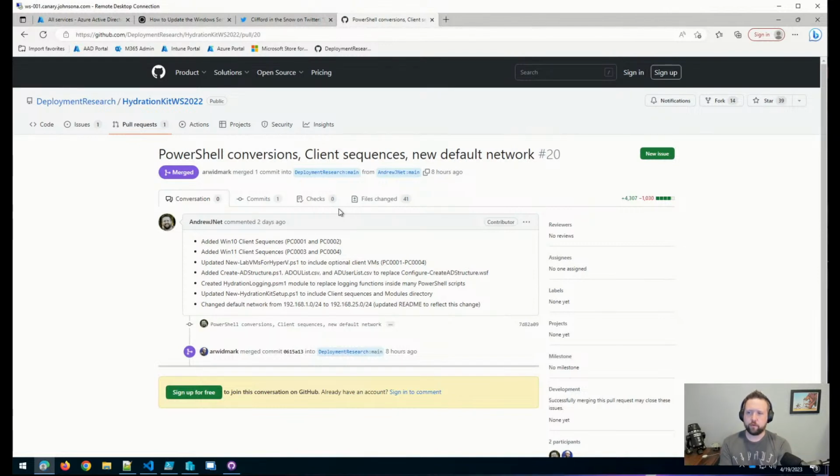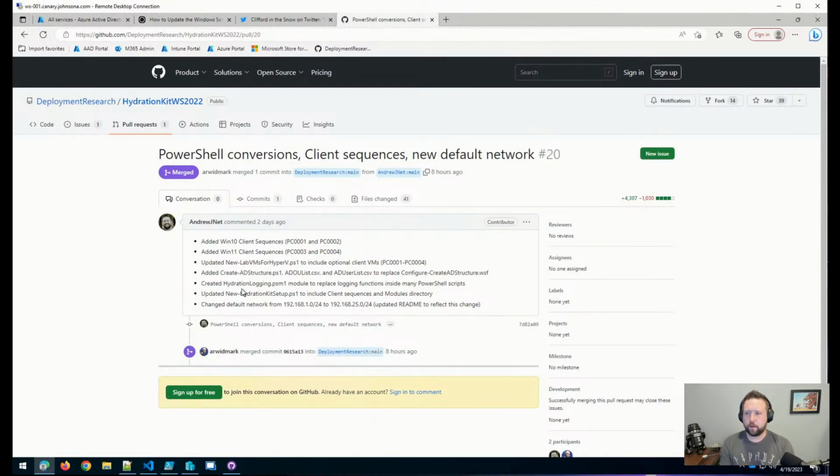Finally got around to adding many of those same updates to the 2022 hydration kit. So you can see here in this commit message, added some client task sequences, both for Windows 10 and Windows 11, and updated some scripts to make sure that the VMs for those client task sequences are actually created if you want to use them in your lab.